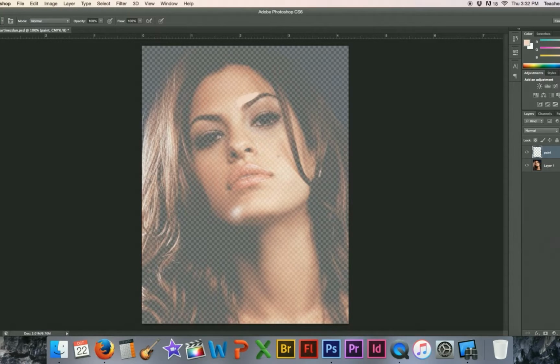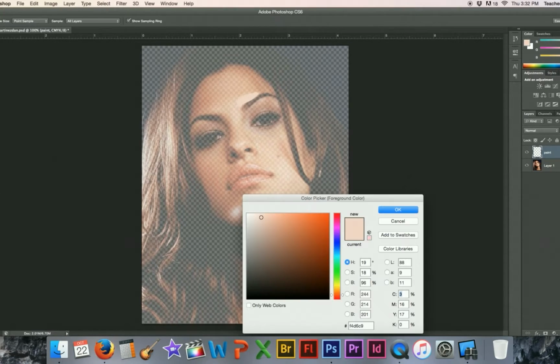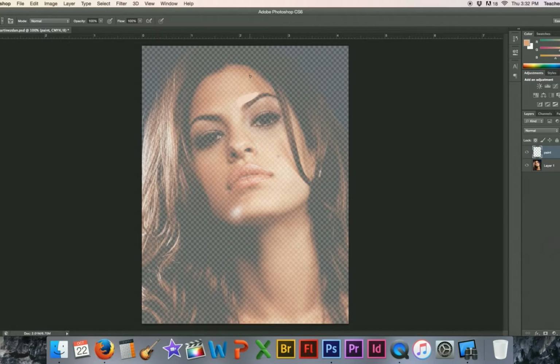So now I'm back here to the paint layer. I'm making sure that I'm on the paint layer, and I'm going to go ahead and click on this little square again. Now I'm going to select another section that has a different tone. So for example, right here on the upper part of her forehead, it's a little bit of a darker tone. So I can come in here now and make another shape that looks like what she's got going on here.